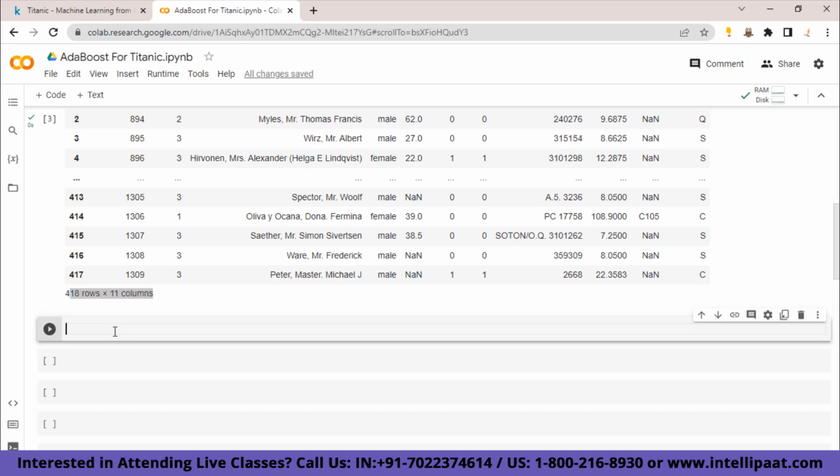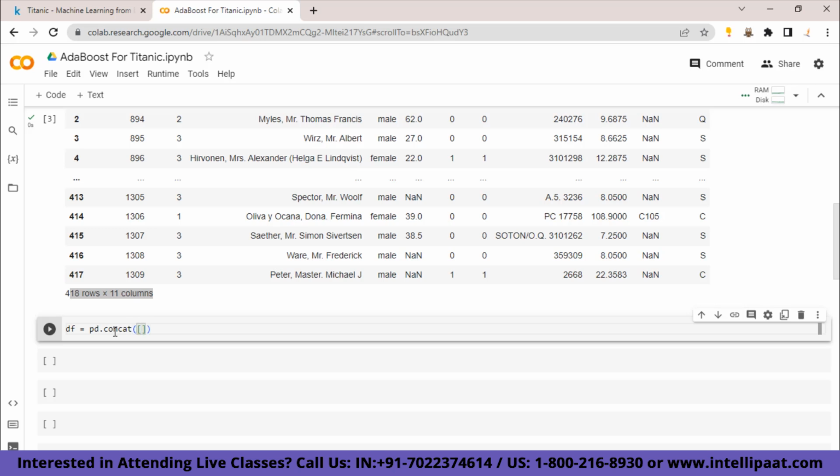Now the next thing I want to do is I don't want to operate on both train and test data separately. So simply what I'll do is I'll combine both train and test data frames using the pd.concat method. So I'll store them inside a data frame named df and apply the pd.concat method.